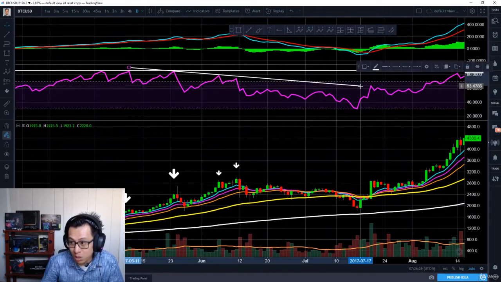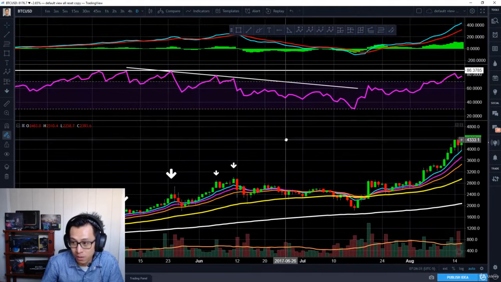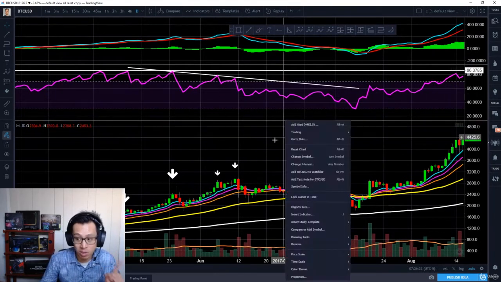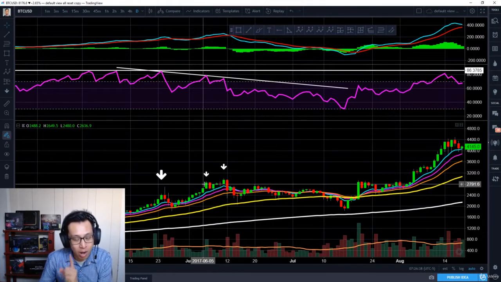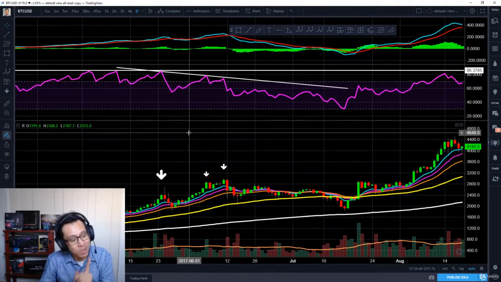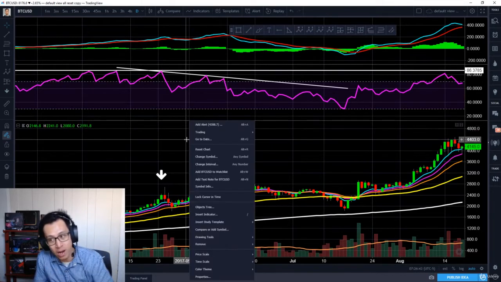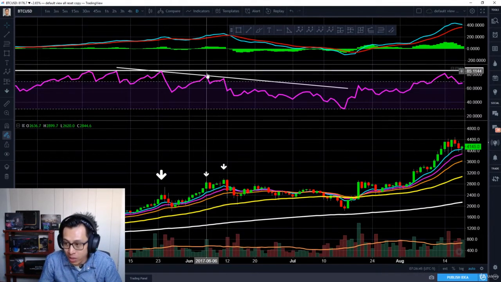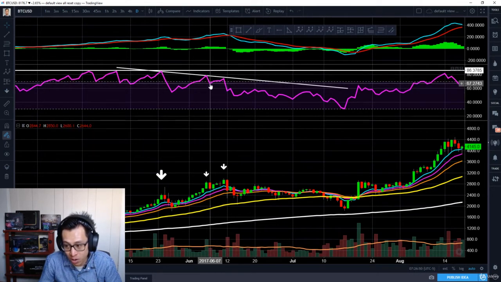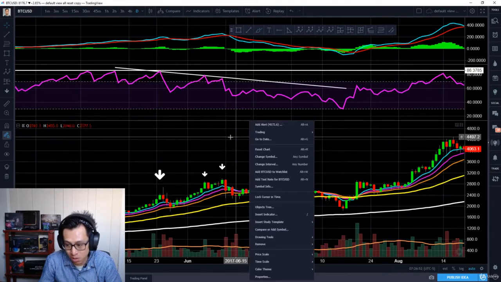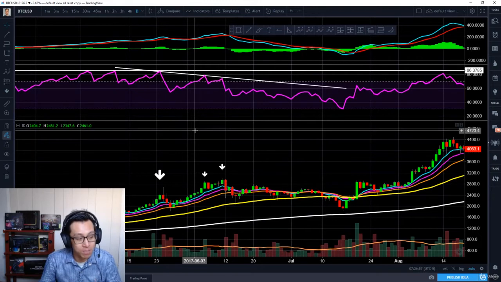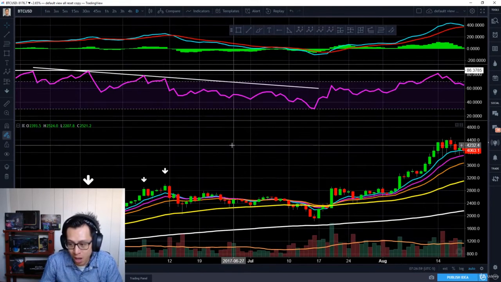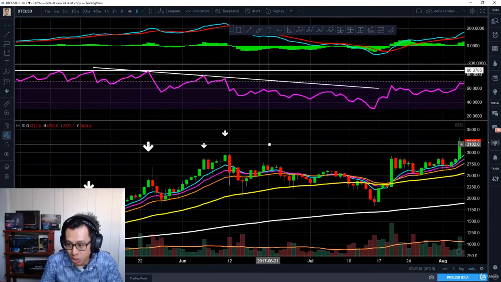But if you guys actually look right here, the next one that I see has a higher high for the candle, but a lower high for the RSI. The moment it got this peak right there and dropped down to right there, I would have said to myself, I'm going to wait for the next bearish daily candle. And when the next bearish daily candle shows up, I will gladly enter a short position.